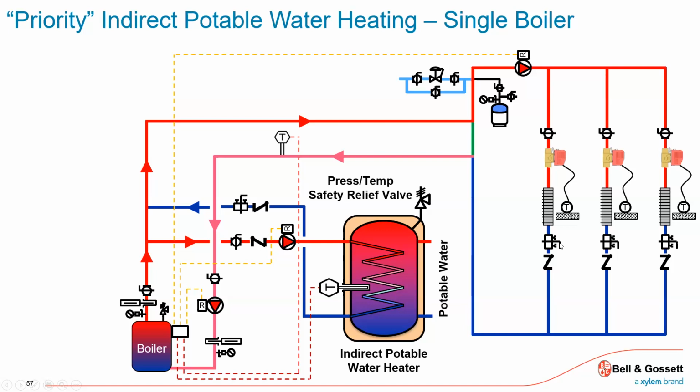But the priority part comes with this piping. If I pipe it this way and this pump is off, what's the flow through this if this pump is off? It should be zero with closely spaced tees. So I'm just going to flow through. Here's my boiler pump here, doing this. And then all of a sudden, the domestic call comes in and turns that pump on.